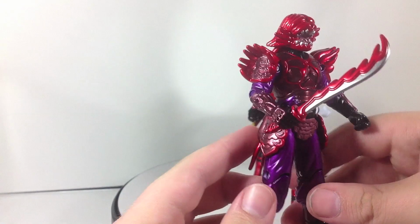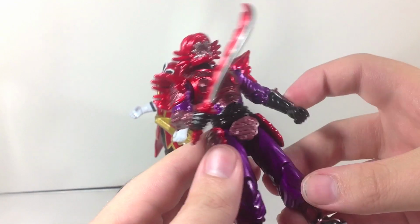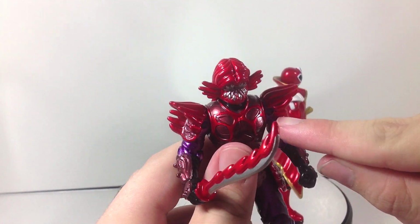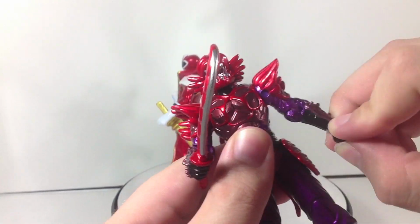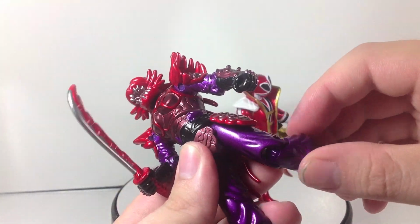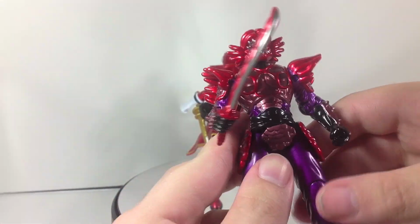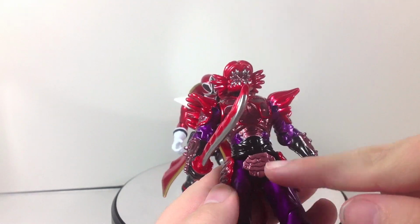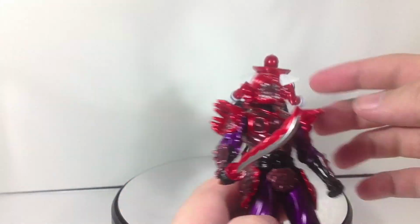Same Mooger figure that came in the first wave of Samurai toys, except metallic and purple. I really do like it. I'm not a huge fan of the Mooger figure because despite the fact that it has a pin and swivel articulation right there, it can't utilize it because of the shoulder pad right here. That's upsetting, and again, it just doesn't have good leg articulation either because of the giant butt plate. So the figure kind of sucks, but sculpt-wise it's really good, and paint-wise the metallic bronzish color and the red and the purple looks absolutely fantastic in person. So I do have to give it credit there.